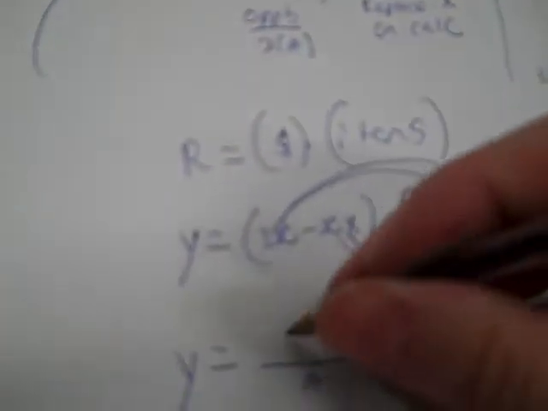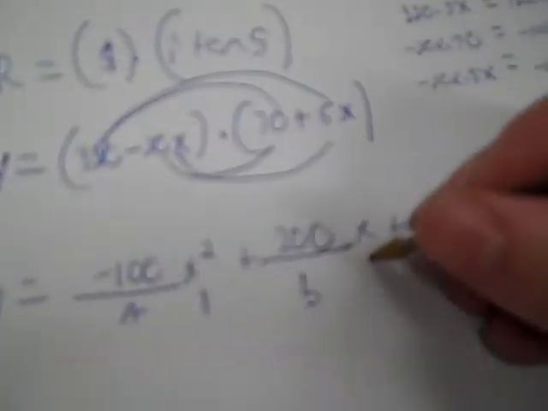So that's your A. To find your B, you want to add these two. That's 200. Then 22,400. So the opposite of my B is negative 200, and I'm going to take 2 times the A, negative 100. So that's a product of negative 200, and you're just dividing a number by itself, which is always positive 1. Now I insert 1 into this, and that's going to give me my maximum revenue.